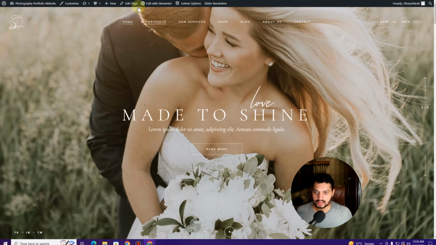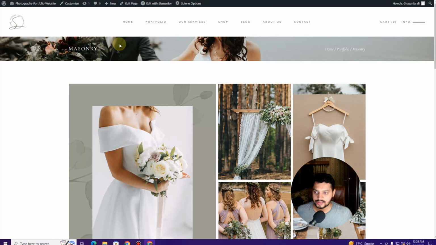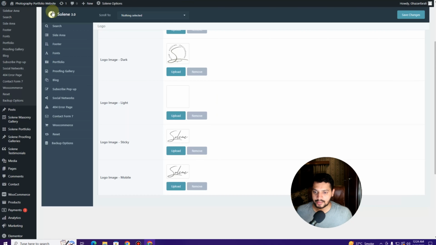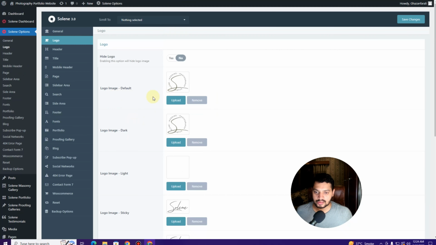But on the other pages, if I show you this portfolio page, here you can see our header is in white color, and for that white color we need a dark version of the logo. That is why make sure you add both the light logo and the dark logo for your website.